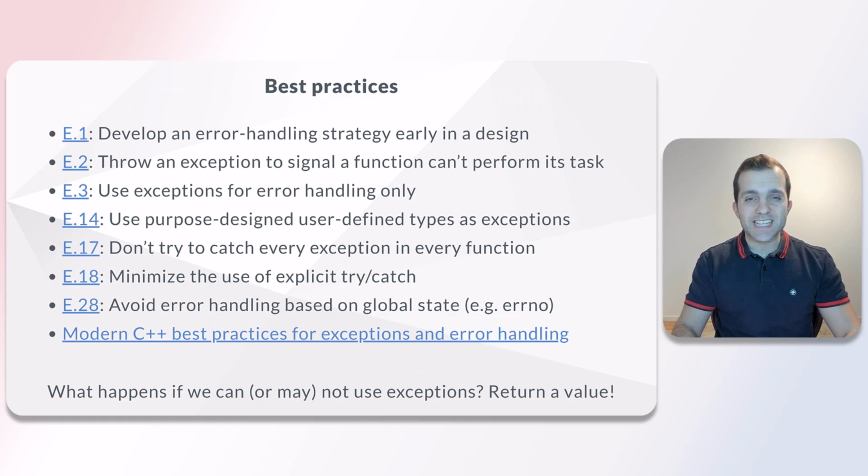There are many best practices when it comes to exceptions in the C++ core guidelines. In my opinion, there are 3 things to keep in mind. First, develop a strategy when it comes to error handling and exceptions early in the project. One of the worst things you can do is to mix techniques and make it unclear for developers when exceptions may be thrown. Second, use exceptions to report exceptional errors.